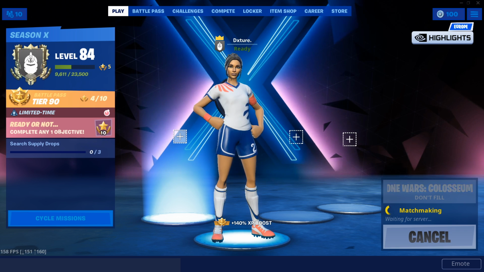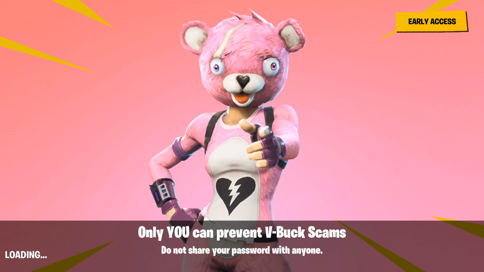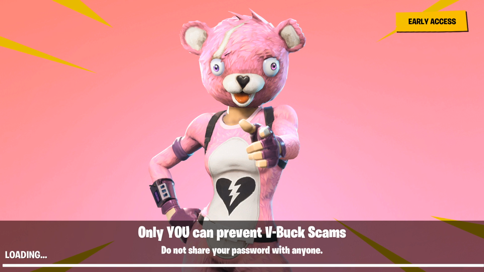Fortnite maybe made the biggest change it's ever made for controllers today, completely revamping the sensitivities and settings for how you use your controller. You might be thinking that, I'll explain what that means in a bit, so don't worry, but we're going to be hopping right into it, and I'm going to take you guys through all the way from the start and what you should be doing.